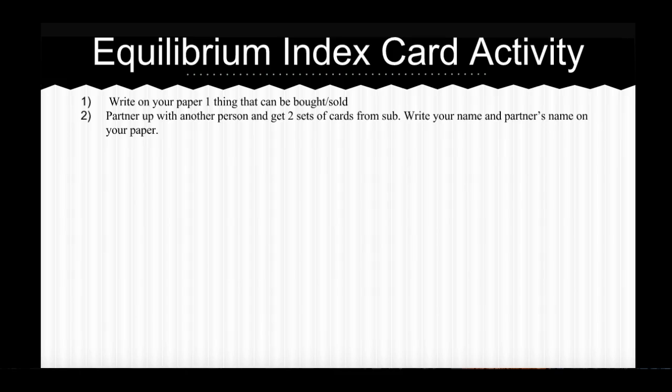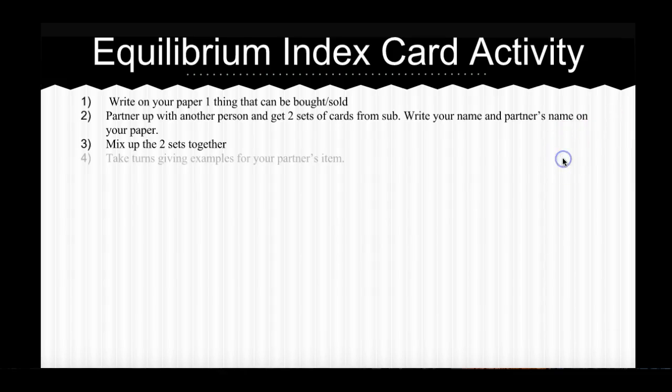Okay. And you're going to make sure that you write your name and your partner's name on your paper. Not on the cards, on your paper. So make sure you have both of your names on your paper. Make sure I know whose paper this actually is and who's the partner. Then with the cards that you have, you're going to take the paper clips off both of them. Do not lose the paper clips. And you're going to mix both sets together, shuffle them like a deck of cards.